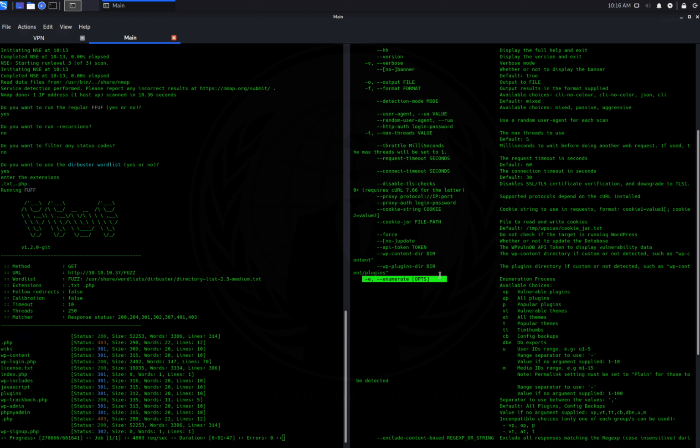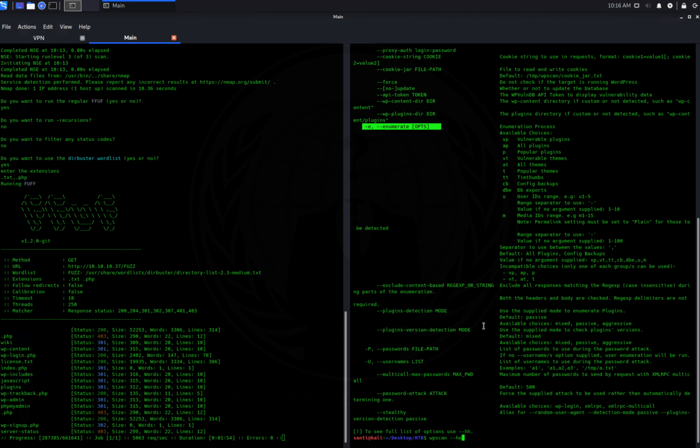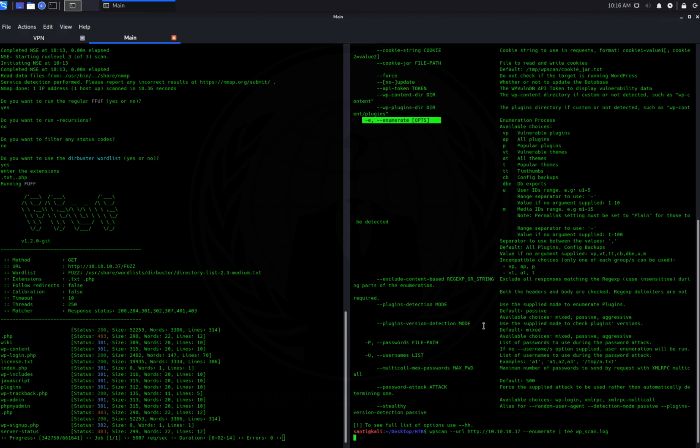I'm going to do the enumerate option, and that should give me a lot of information on the target. So HTTP, and then I'm going to do the enumerate flag, and save this with tee to wp_scan.log. Then I'm going to let this run for a bit.